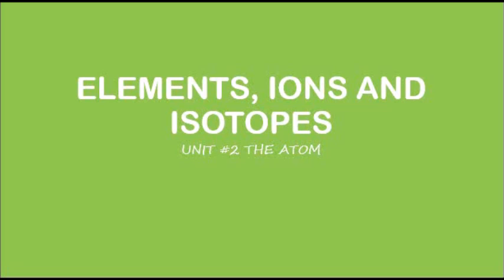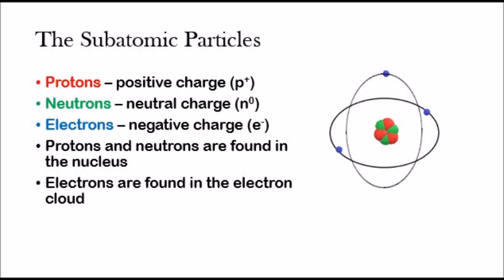Okay, so I talked about Bohr's atom in the previous video. We talked about the hydrogen atom and how everything was related together. Now let's really focus on the dumbed down version of the atom. This is probably the version of the atom that you saw in elementary school and middle school. It's not actually correct, but for now, it's going to explain most of the things that we need to understand.